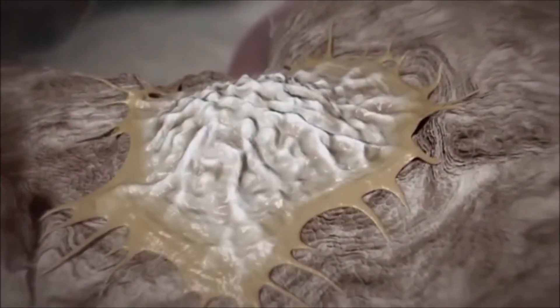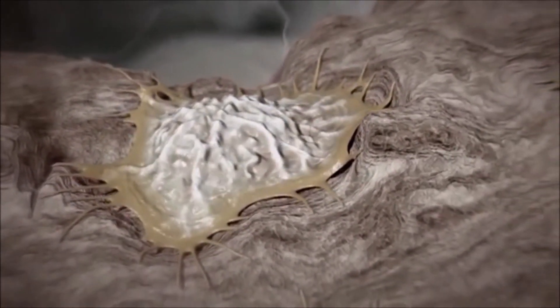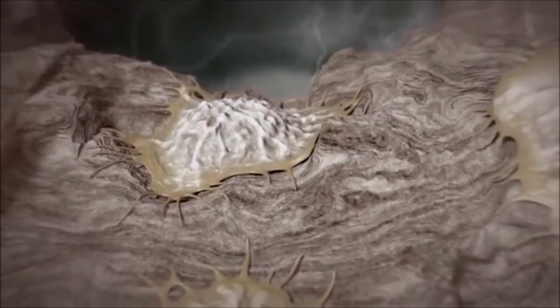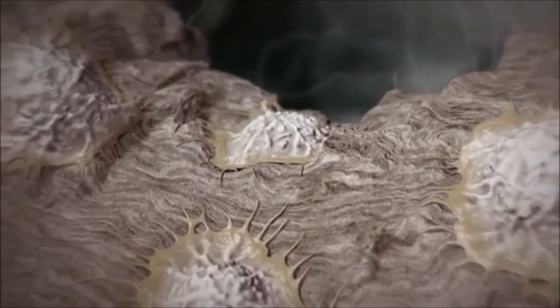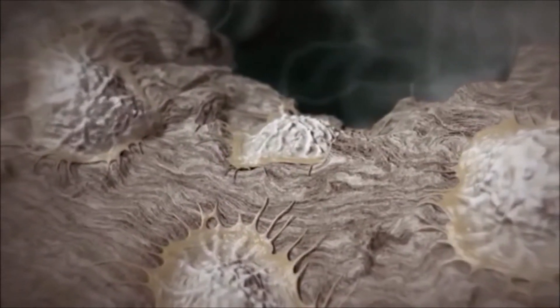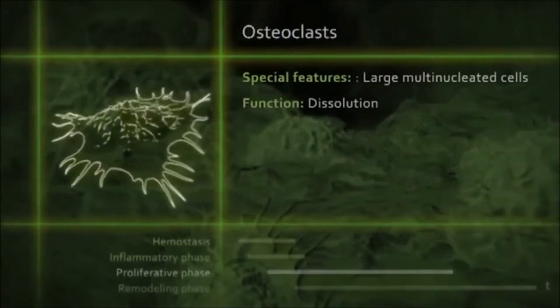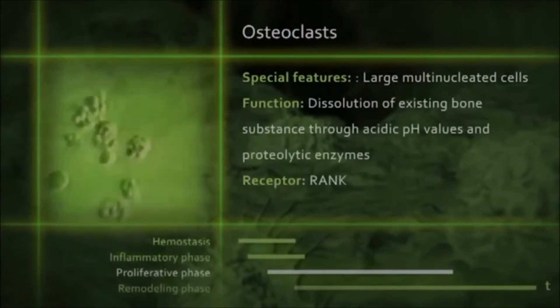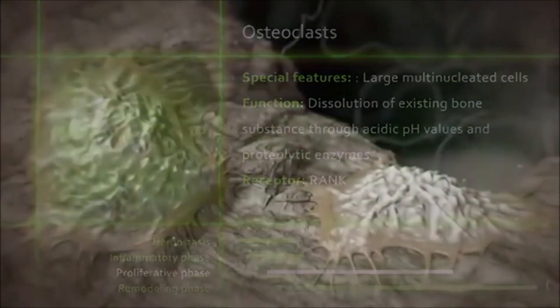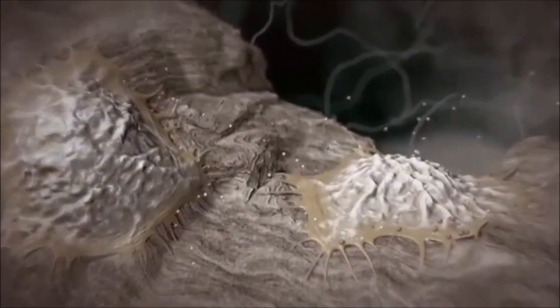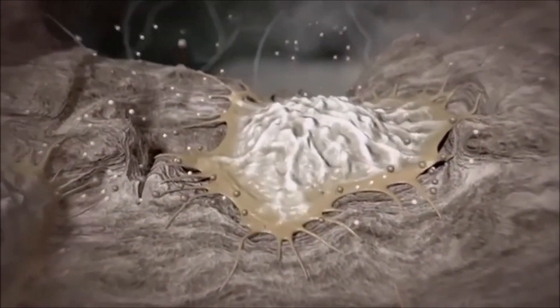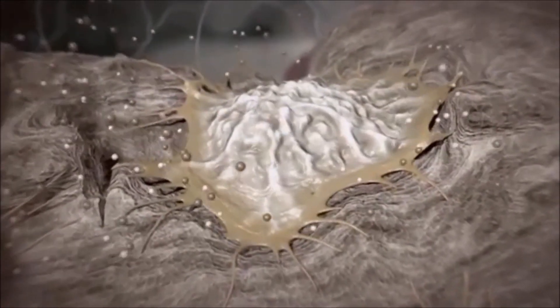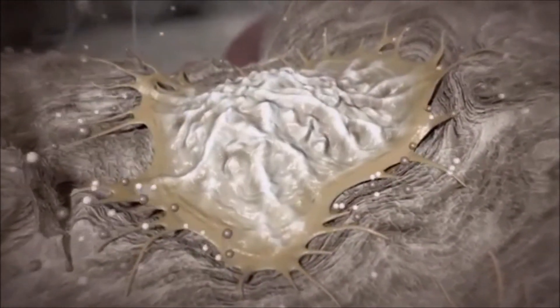Starting around day 7, activated osteoclasts attach themselves to the fracture edges of the residual bone, resorbing it and creating space for bone healing. However, this will initially reduce the primary stability of the implant. Here the osteoclasts dissolve the bone using hydrochloric acid and proteases releasing BMP, TGF-beta and PDGF from the bone matrix which in turn initiate the formation of new bone.